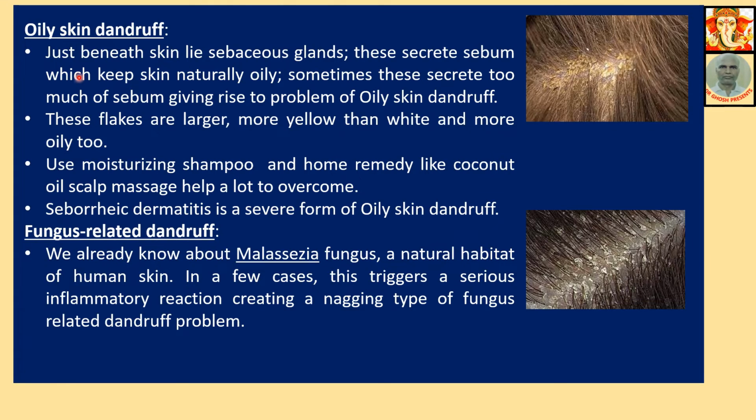Oily skin dandruff. Just beneath the skin lie sebaceous glands. These secrete sebum which keeps skin naturally oily. Sometimes these secrete too much sebum, giving rise to the problem of oily skin dandruff. These flakes are larger, more yellow than white, and more oily too. The use of the same type, that is shampoo, coconut oil, must help. Seborrheic dermatitis is a severe form of oily skin dandruff. It will be discussed later on. And this is the oily skin dandruff image.